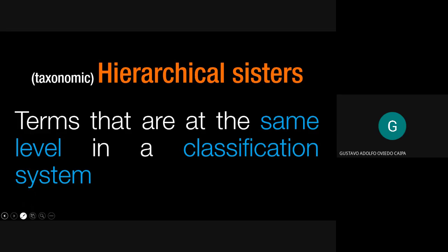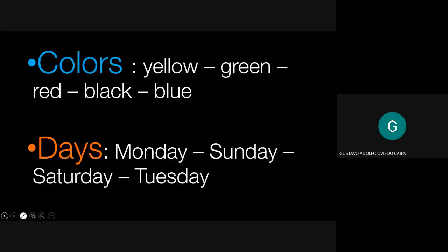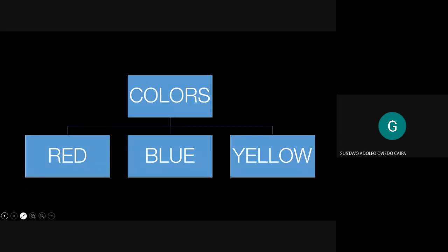So I'm going to jump a couple slides forward. All right. For example, let's say you have the classification of colors, and the first colors that you would get will be red, blue, and yellow, right? Because these will be the, how do you call that, primary colors, if I'm not mistaken. So these colors belong to the same category, you see? But since they belong to the same category, they oppose each other because red is obviously not blue, blue is obviously not yellow, and yellow is not either red nor blue. Nevertheless, they belong to the same category.